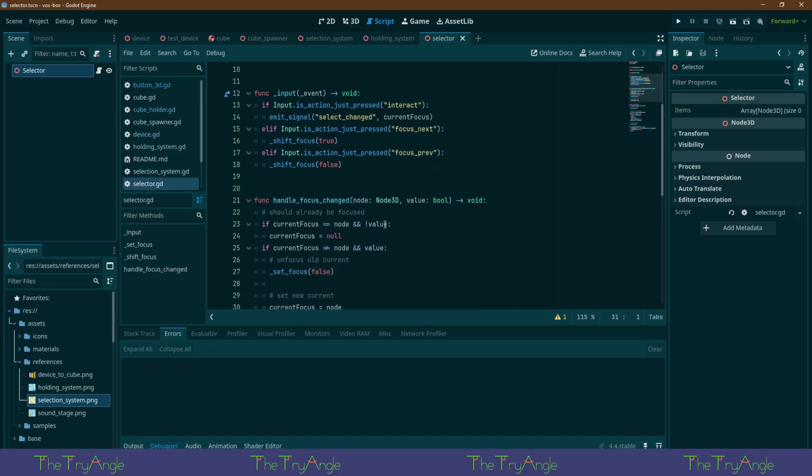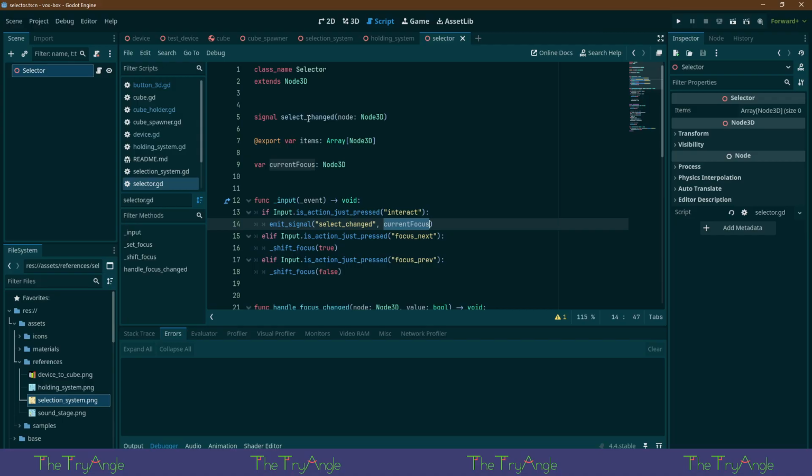again, that's something where, look, if we have an input, then that current focus will have a selection change that gets called.